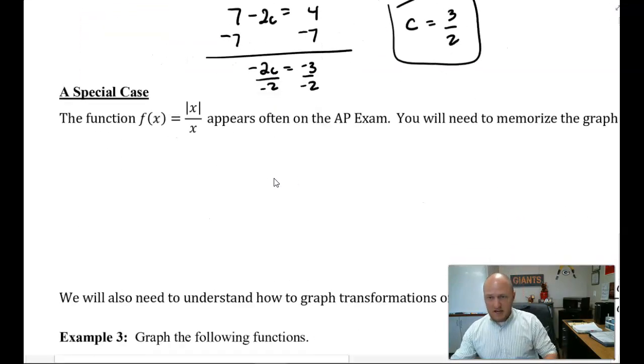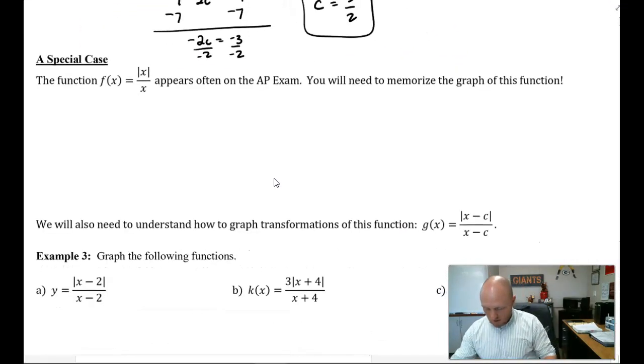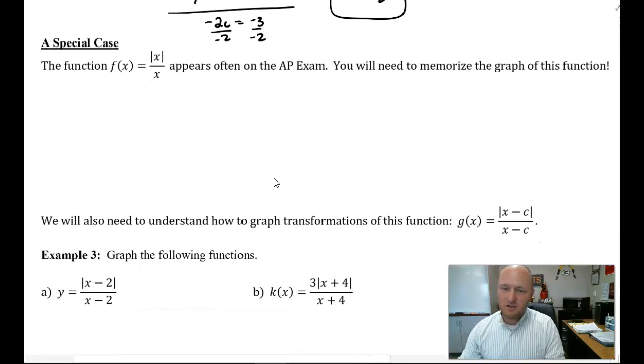Okay, let's go ahead and introduce a wonky, funny looking graph, something we haven't looked for or studied before, but it appears in AP Calculus all the time. The function f of x is equal to the absolute value of x over x. Again, it appears often on the AP exam, and you need to memorize this. Wow, that looks really funny and really freaky. Maybe you haven't worked a lot with absolute value signs. Just remember, absolute value makes everything positive.